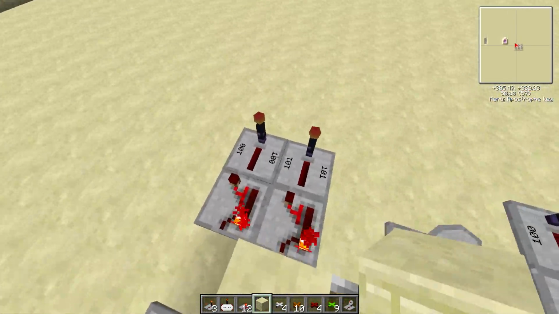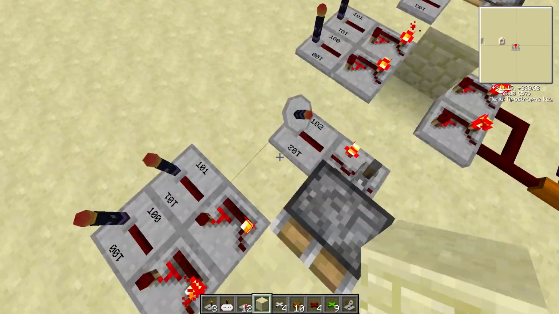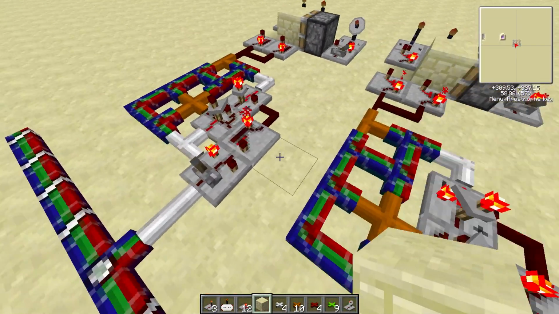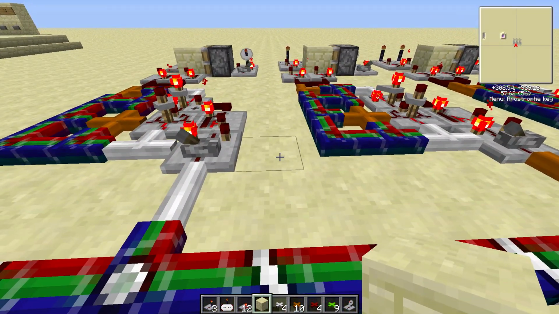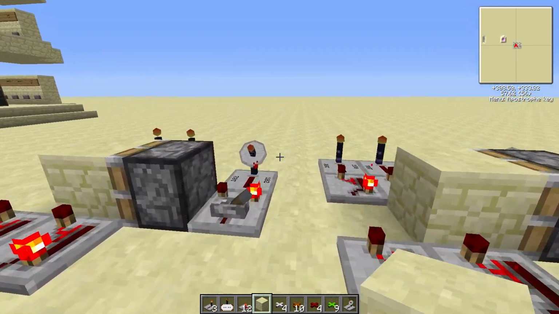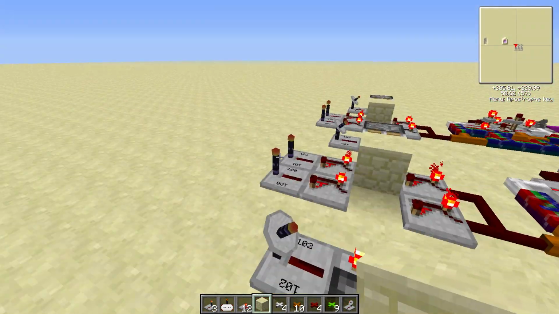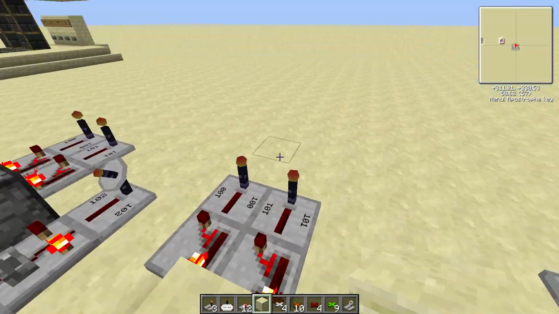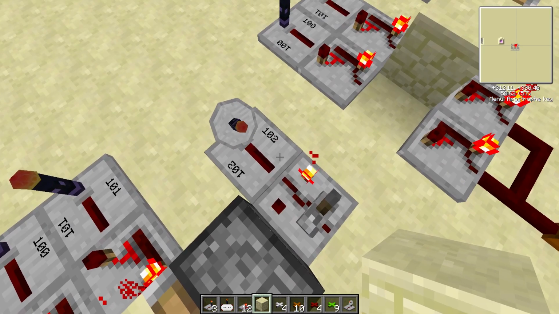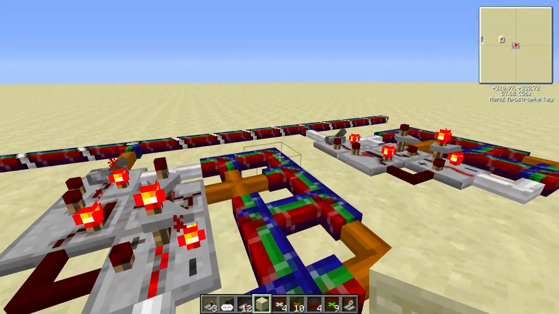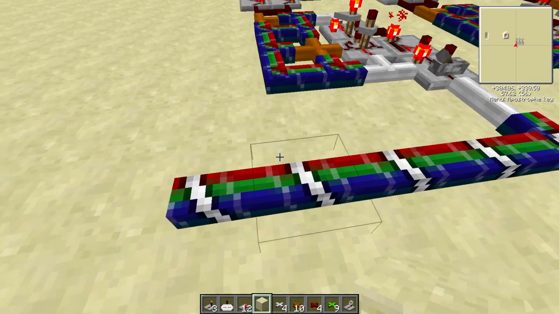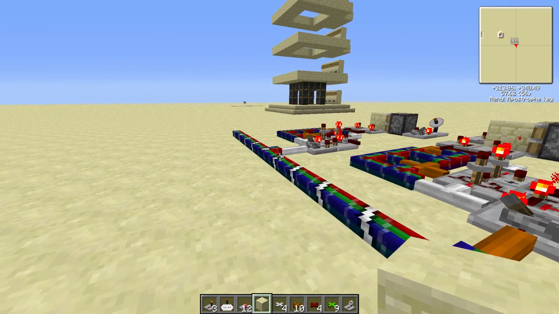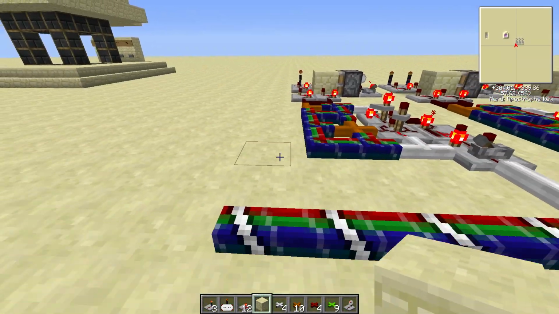Also, I'm using wireless redstone for pretty much everything here. You can use normal insulated wire and bundle cable and whatnot. I have used that setup in the past. It can get a little more complicated trying to figure out which wire does which and so on and so forth, so that's why I'm using the wireless redstone. Okay, and this bundled cable here, that is our input for our circuit, so this will end up being connected to our ComputerCraft computer.